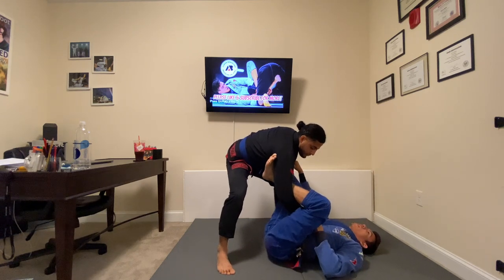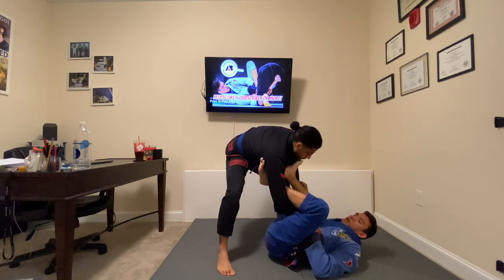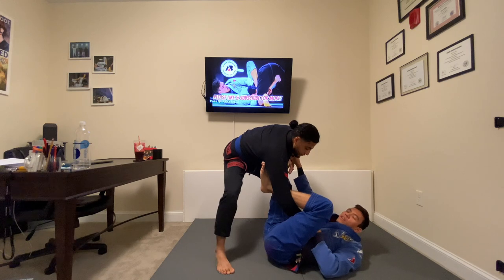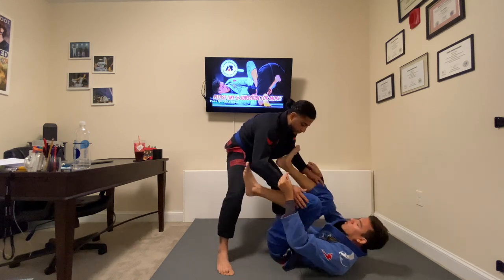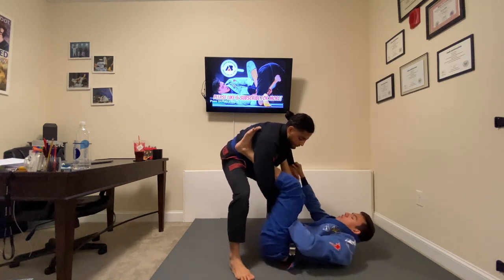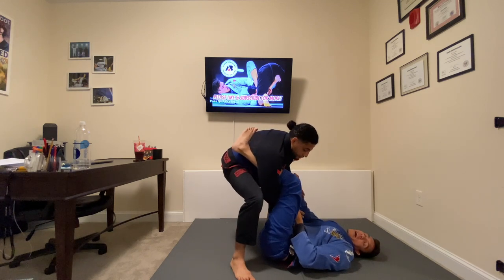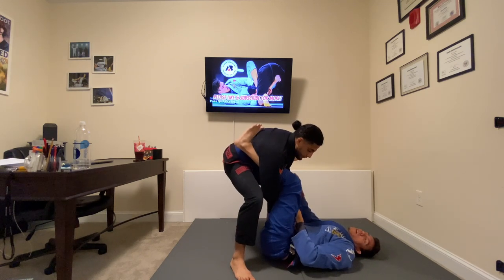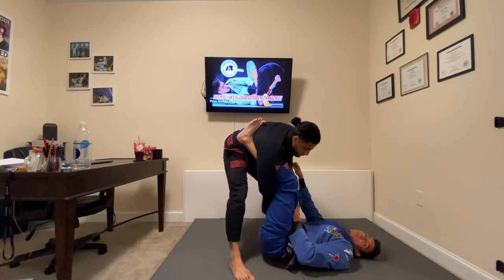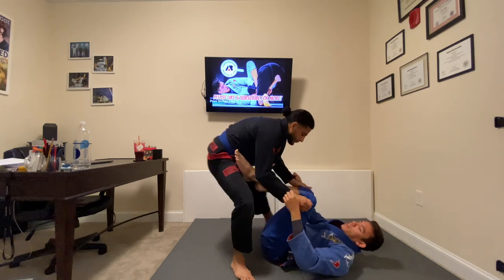So why is this such a good guard? I've now given him two different things to address. Your foot has to be extended — you want to keep it extended for the most part. Our position is: we start with both feet on the hips, we extend one, break the grip, come out and around, hook shallow or hook deep. Now I can find myself some time to think. Ty has to address my lasso hook and my spider hook, so I've put him in a position where he has to think about what he wants to do in order to pass, as opposed to just grabbing my legs and throwing them.